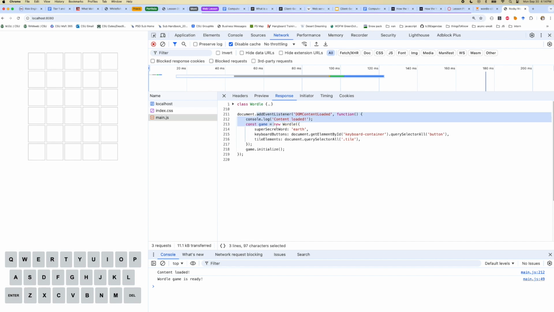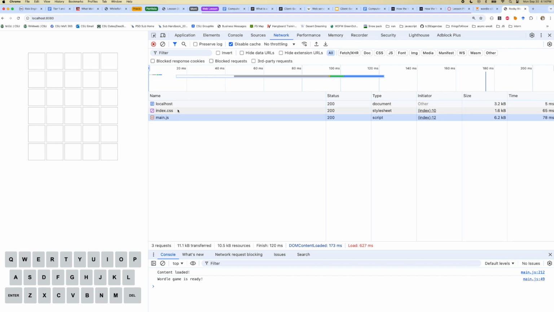We have that Wordle class that does the game logic, and then we have this DOM content loaded listener, which creates a new instance of our game class and initializes the game. So here you can really see how almost all modern web pages are broken down like this.